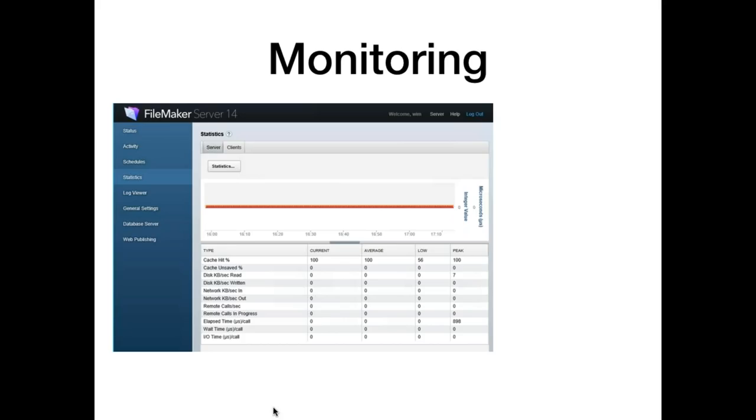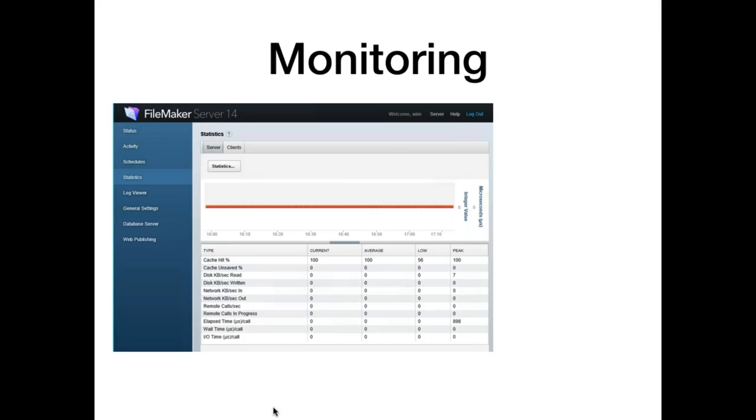And a lot of people are clamoring to have that back, and I can certainly see why. With one big caveat, though. These, especially the bottom pane, are not too useful, because it almost falls in the same category as what we have in the 17 console. It'll tell you what your peak was, and that's fine. Really, what it tells you is you had a problem at some point. It doesn't really tell you how often did you have it, when did you have it, is it a one-time fluke, or does it repeat itself enough that you have to pay attention? You won't get that from this, right?